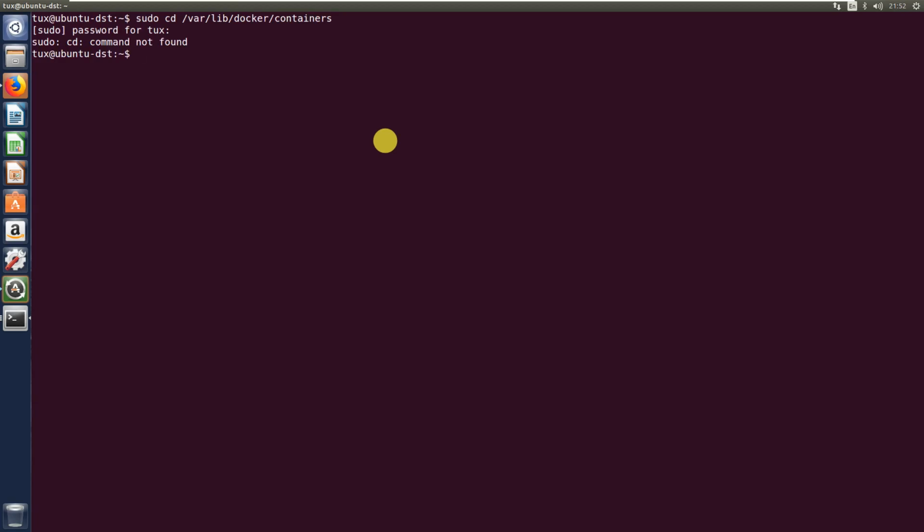Hmm, why is it not accessible? So, or maybe you can just type this, ls slash var lib docker and then containers.